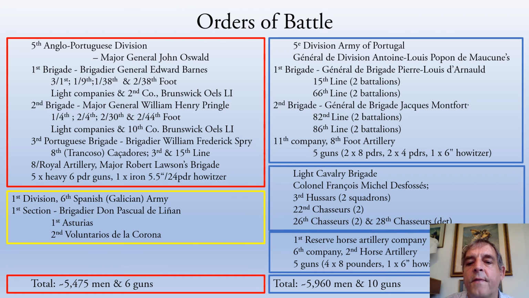The French were comprised of the 5th Division of the Army of Portugal, led by General of Division Maucune. This was the division beaten by the 5th Anglo-Portuguese Division at Salamanca just a few months earlier. The division comprised 2 brigades, each of 2 regiments, each of 2 battalions, and they also had 5 foot guns in support. Also supporting the division were the Light Cavalry Brigade of Curto, which comprised 6 squadrons of light cavalry plus a small detachment of a further regiment. This brigade was actually Curto's brigade, who was currently away commanding the division. The whole force was supported by Suham's 1st Reserve Horse Artillery Company with 5 guns. So in total, the French had just under 6,000 men and 10 guns.